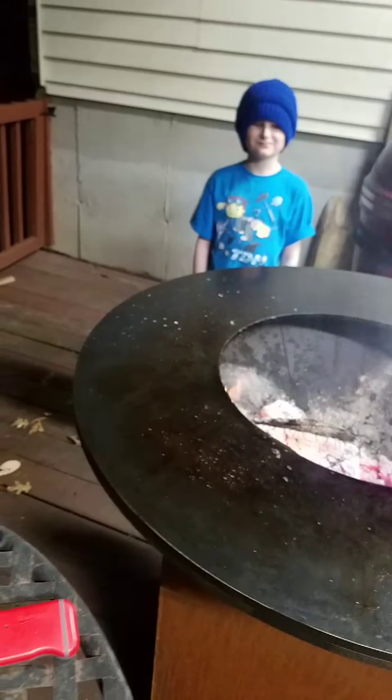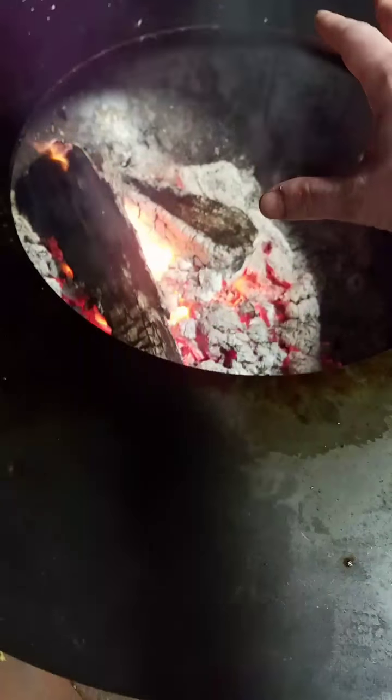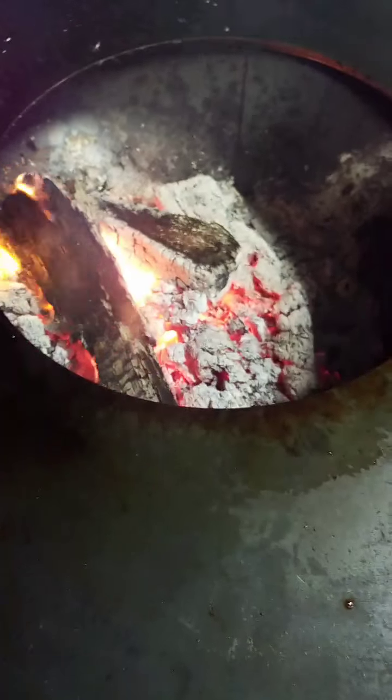Throw a steak on the fire. Well, you know what? I've been thinking about this. It's the perfect grill to do caveman steaks. Get a good amount of coals in there, and then just throw some steaks right on the coals. So we might have to do that on this bad boy too. Somebody said thank you, Finn.